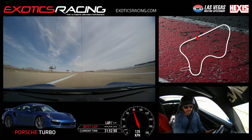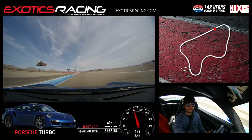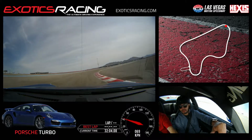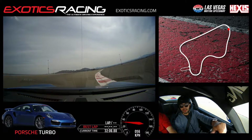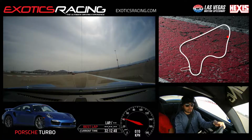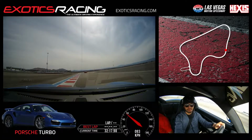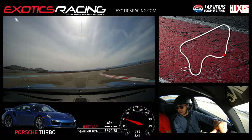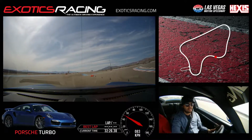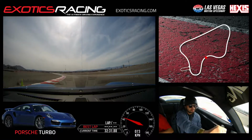Accelerate until you get to the orange cones. Braking straight ahead, look far right, turn. We'll let an NSX go around us real quick. When we're on the straightaway and I say full power, you can floor it. Let them go by, floor, back to the left. Full power, all the way down. Keep going, press the brake. Good. Look right. Stay on the right side and accelerate. Floor it, full power. Looking left, little power. Good, more power. And go, full power, all the way down.